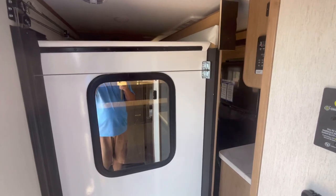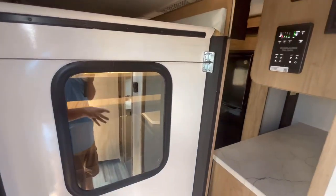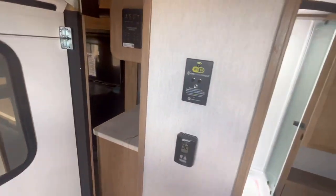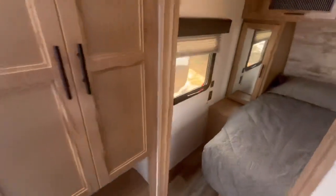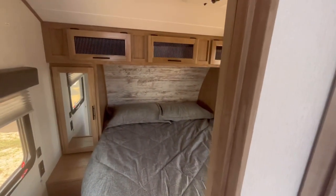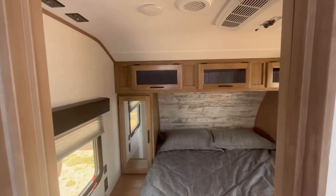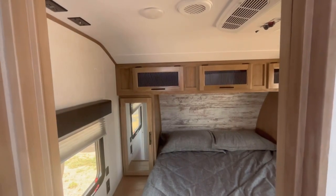With the slide-outs closed, this is one I think is best used at a destination. As you can see with any dual-opposing slide-out camper, you're not getting to your living and kitchen area very easily — especially with that chunk of countertop space there. You can get to the bedroom and the bathroom easily though, and you've got the dual entry to the bedroom. I'm going to give this one an A-minus, because you can get to the bathroom for a quick potty stop, but for the rest of the trailer you'll want to be at an RV park where you can run the slides out.